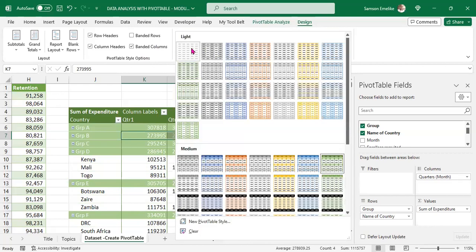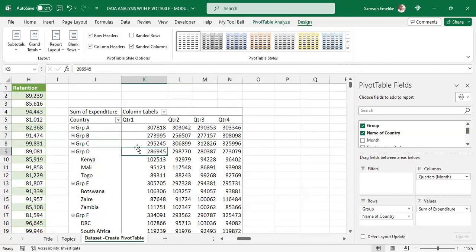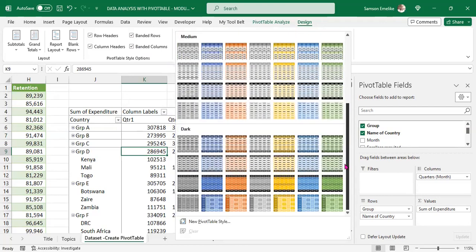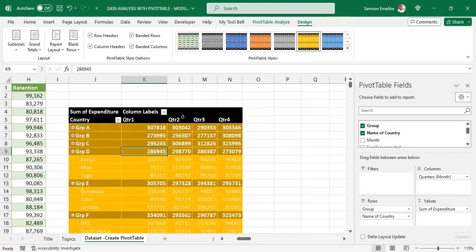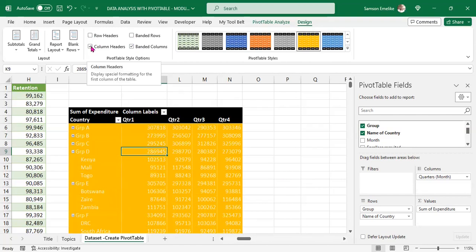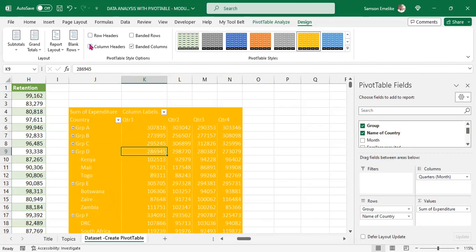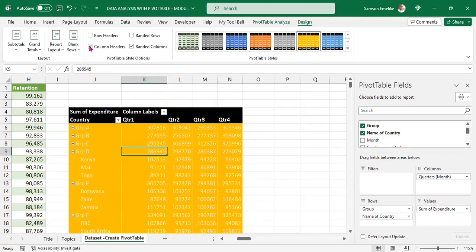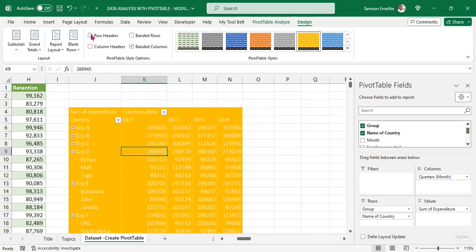Now let's remove the colors and then see how this works out. Okay, so what about my row headers, my column headers? All right, so you just go on switching them off and on to see how they work. And banded rows, we need to take a color that can show, let's see this, okay, rows, row headers, column headers. So you see that the bands are off. For the headers, on and off, you can see the difference. For the rows, you can see the difference. You can see the difference. All right, so these are the things that we need to know.